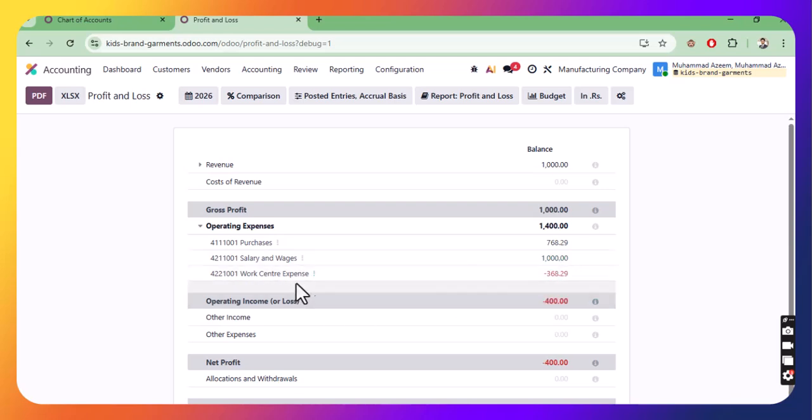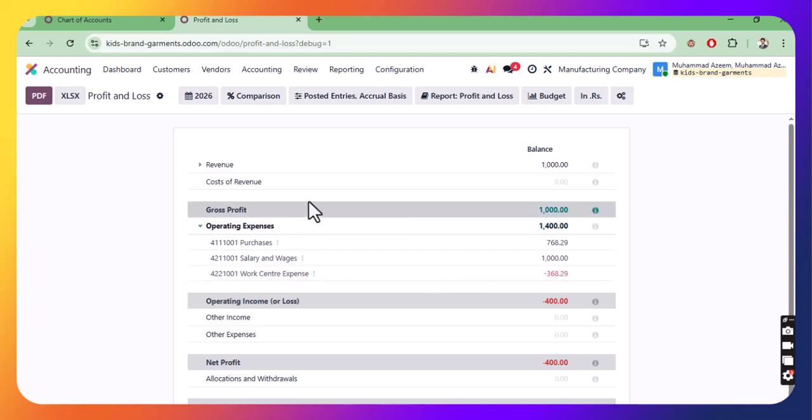So that's why I credited this account there, so that it automatically deducts my expenses from here. Some people will post to a production account there, and later they manually pass the journal entries, but I told you that we don't need to pass the journal entries manually and use the cost of production account again. I will simply credit the expense account there, and then I will record the expense. It will automatically deduct those expenses for that manufacturing order here.